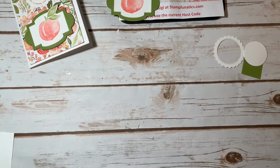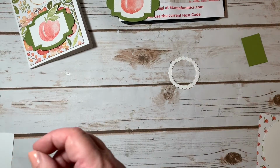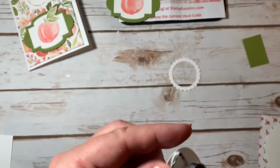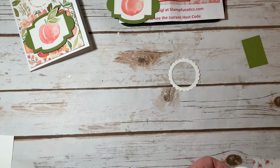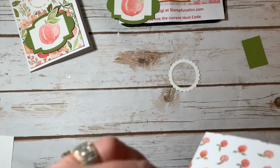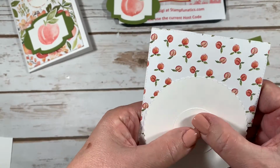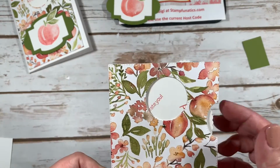And then I'm taking this little piece that came out of the center of this, and I'm just going to take my hole punch, and I have one that is a 1/16 of an inch. Just use what you have. I'm just going to kind of eyeball it in the center there. It's okay if it's not perfectly centered, but if you like it, you can mark it. And I'm going to loosely put that in and close up. Let's get some more light there and close up our prongs. But you don't want to make it real tight, okay? You want this to be able to move pretty easily.